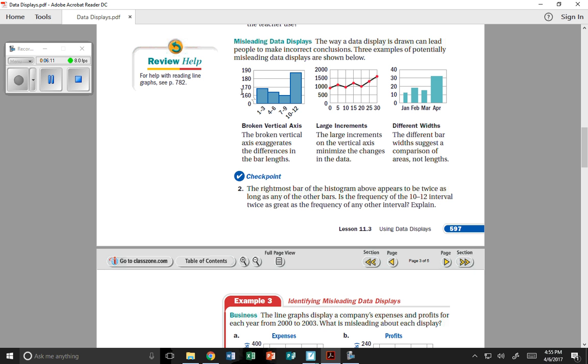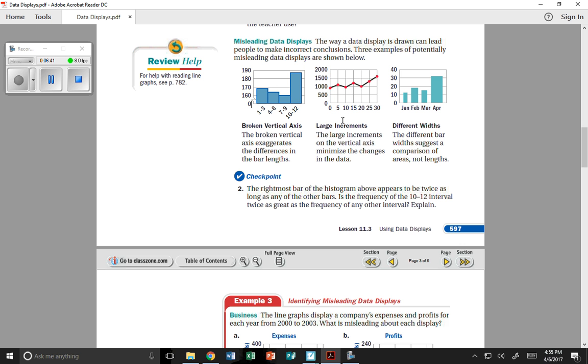We can look at this where it might look like these categories are really high, but if you look, they broke it, it exaggerates the different lengths because it's got this broken data. So really the difference between 160 and 190 is not that much, but here you can see that it's a lot. It looks like a huge difference between this 1 through 3 and this 10 through 12.